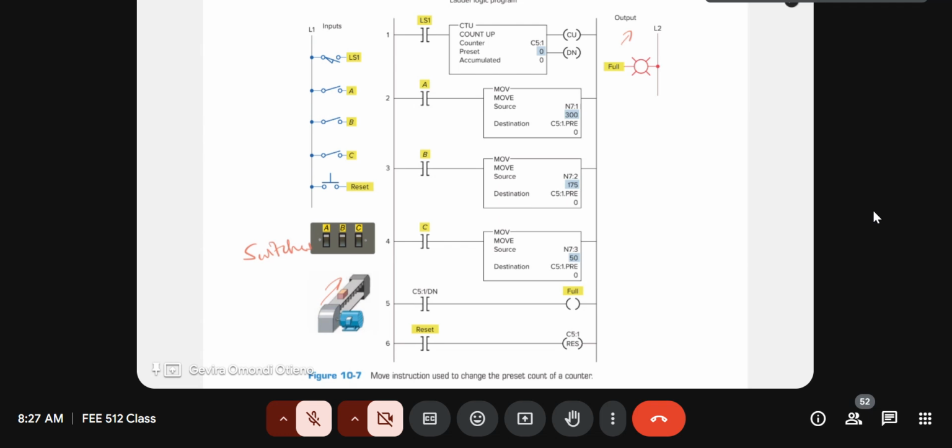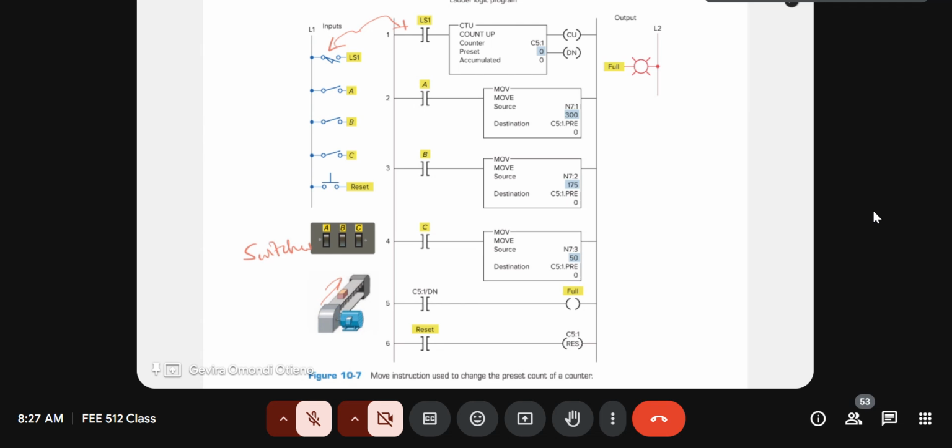We need to count 20, and then the lamp goes on to show us that the batch is full, or that crate is already full. Now I see a limit switch. There's a limit switch here. This limit switch is the one that is connected to the counter. So notice, if you press the limit switch, then the counter is energized.